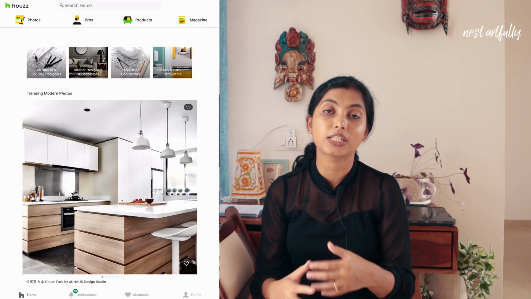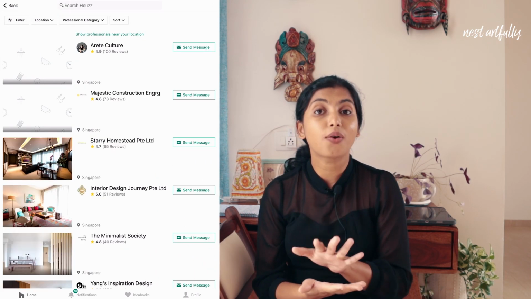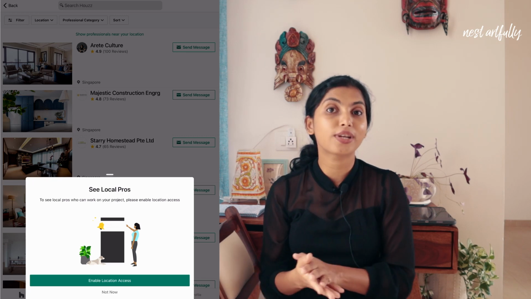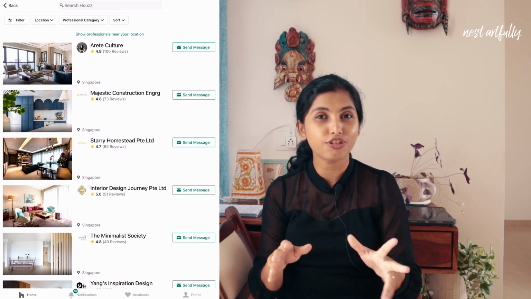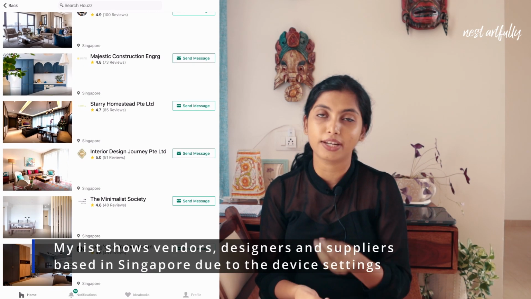One is that they provide a lot of inspiration, and this inspiration can be filtered down to homes and styles that actually make sense for you, because they can be within this area that is within India and by Indian designers and so on. Now the other thing is, because of that, you also can find a lot of inspiration for some niche spaces like the puja room at home.